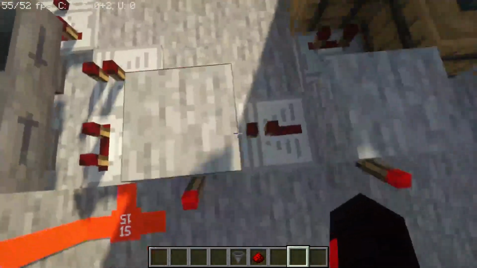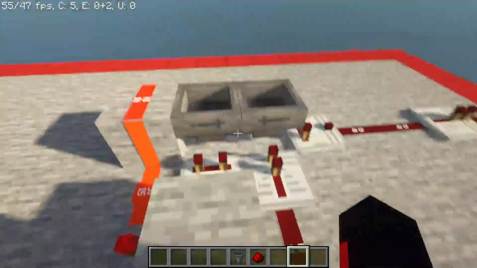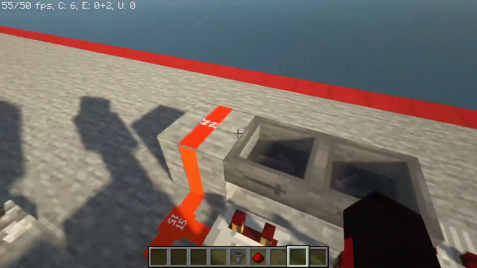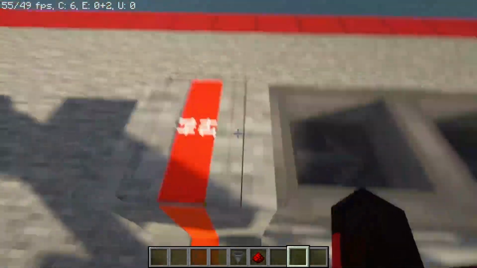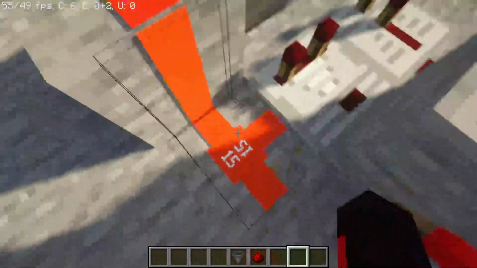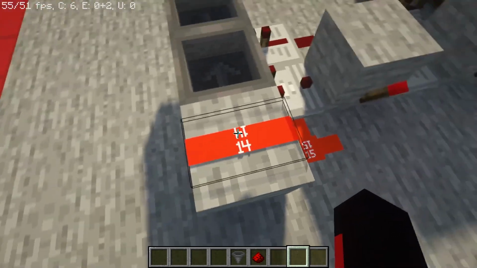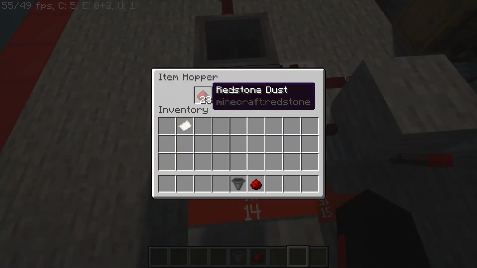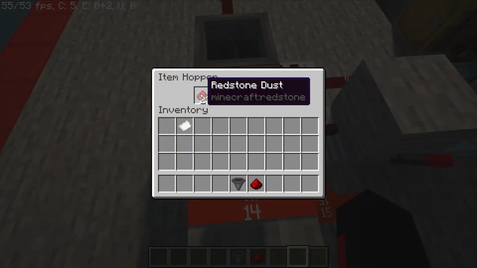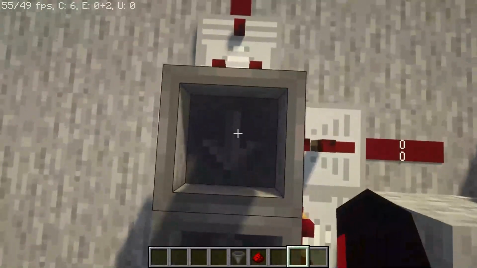So that means that when I power this, this hopper is going to be locked, and this one is going to be unlocked. Because this redstone dust is not going to be activated anymore, it will be releasing these 23 pieces of redstone into this hopper.